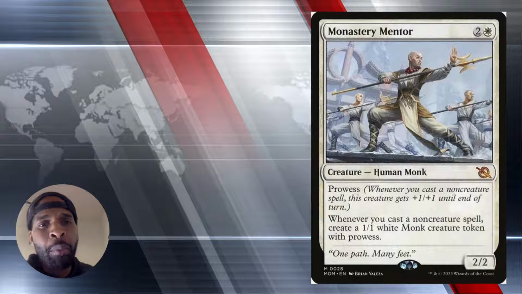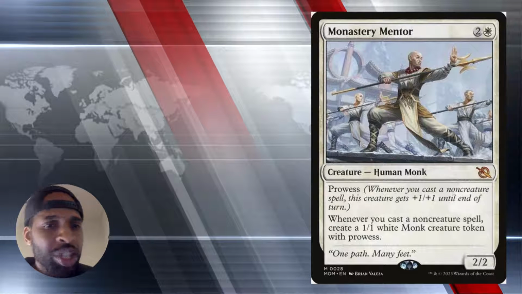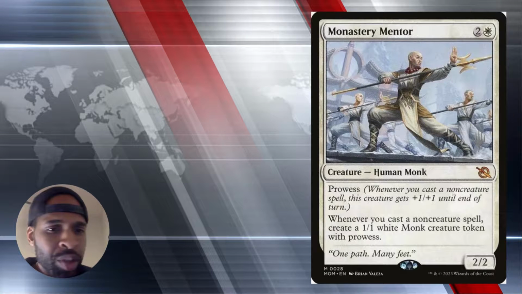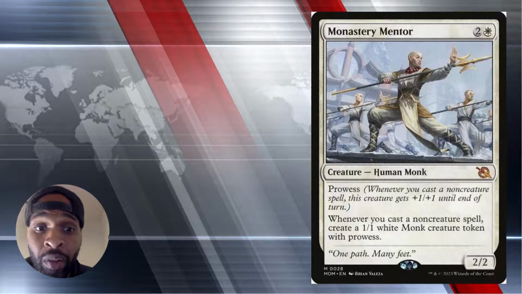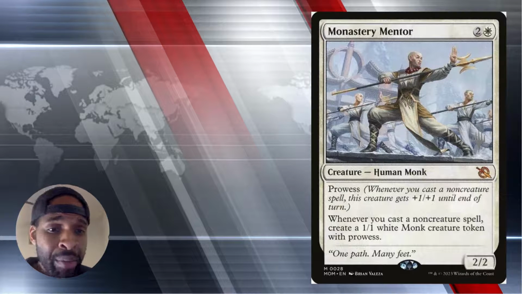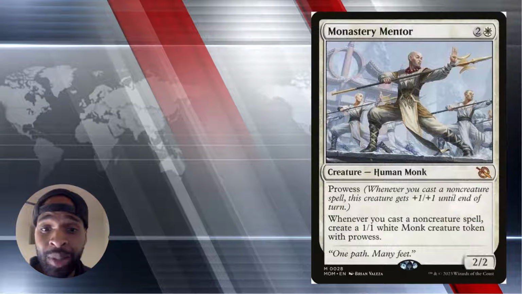Moving on to Monastery Mentor. For 3 mana, it's a 2/2 creature, Human Monk, with prowess. Whenever you cast a non-creature spell, this creature gets +1/+1 until end of turn. Whenever you cast a non-creature spell, create a 1/1 white Monk creature token with prowess. This is simple and straightforward. For each spell that we play that's not a creature spell, we're creating a token. And when Marneus is on the battlefield, we draw a card. That's plus 1 advantage every time you play a non-creature spell.